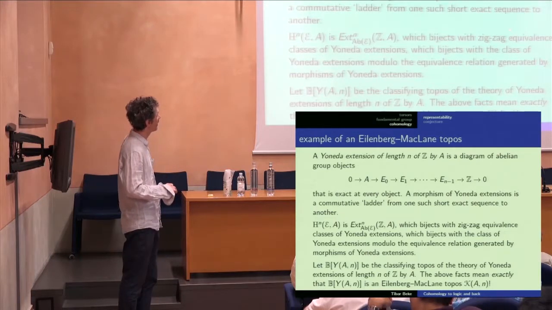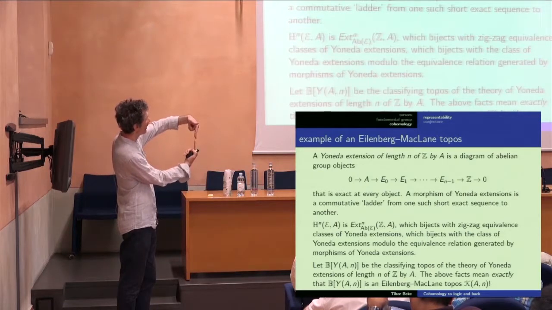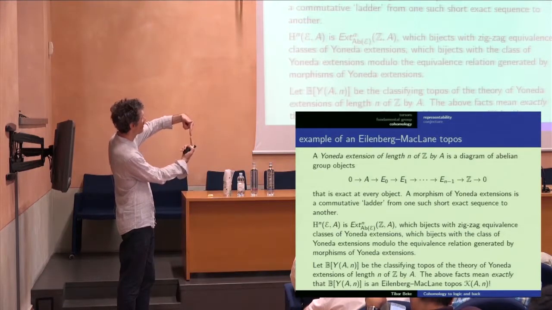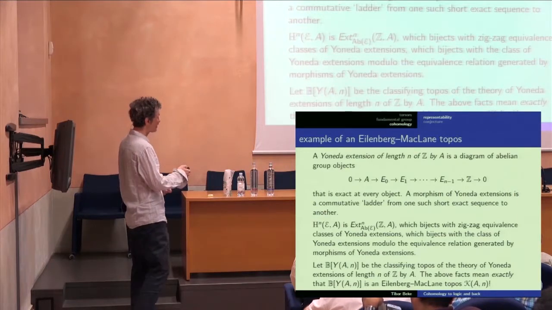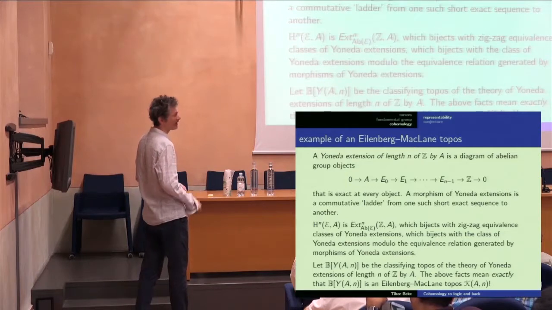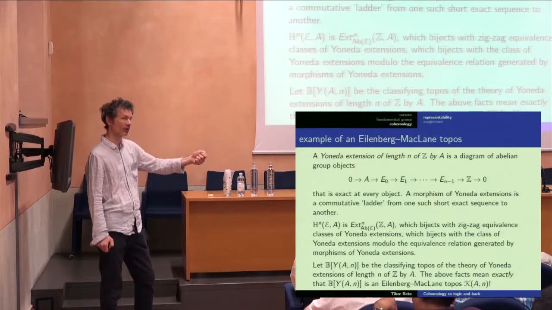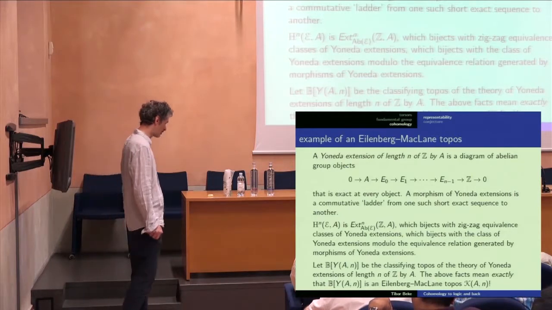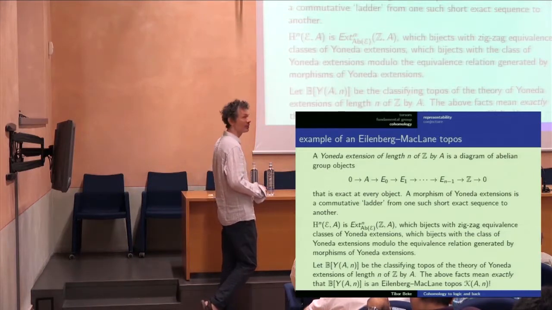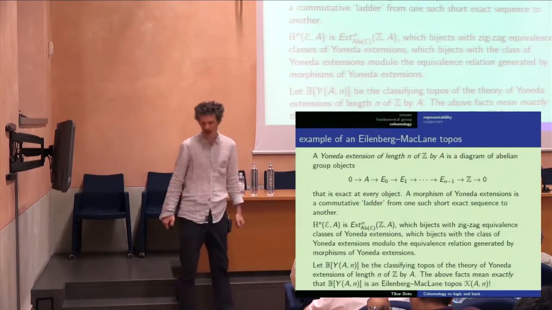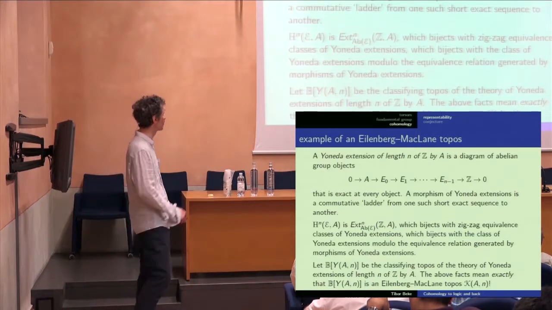It was Yoneda himself who pointed out that zigzag equivalence classes, two extensions mapping to the third one, is the same thing as any kind of connection between equivalence classes. And so this means that if you are able to construct this classifying topos, and you are, then it's a classifying topos up to natural homotopy equivalence, representing object, for sheaf cohomology. You don't get a very concrete description of this topos, by the way. I don't know a very concrete description. I mean, you can apply the standard recipes, but I think you get something pretty reasonably involved.